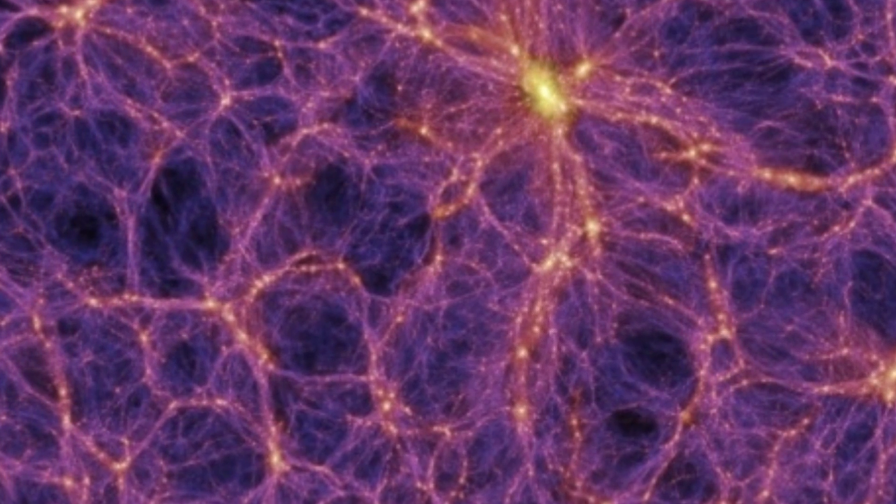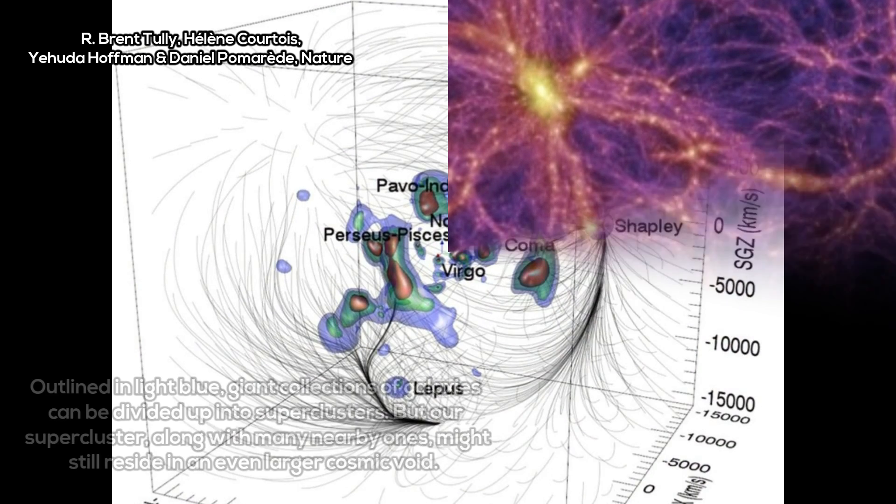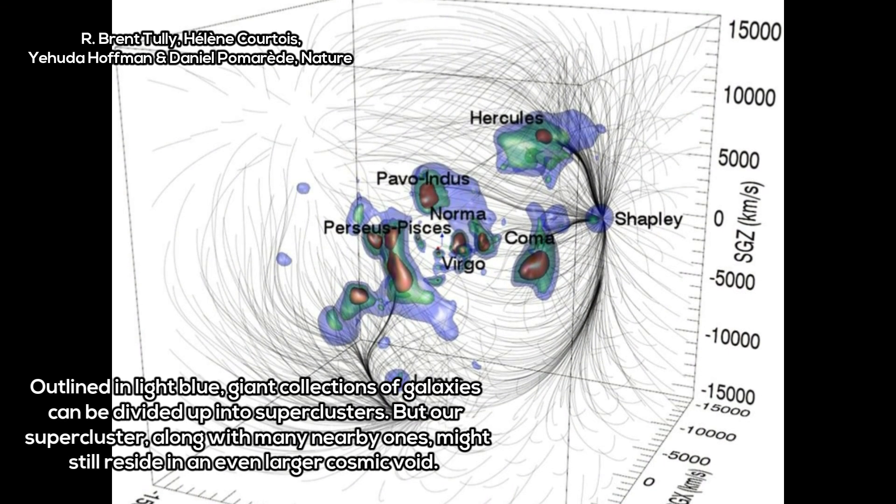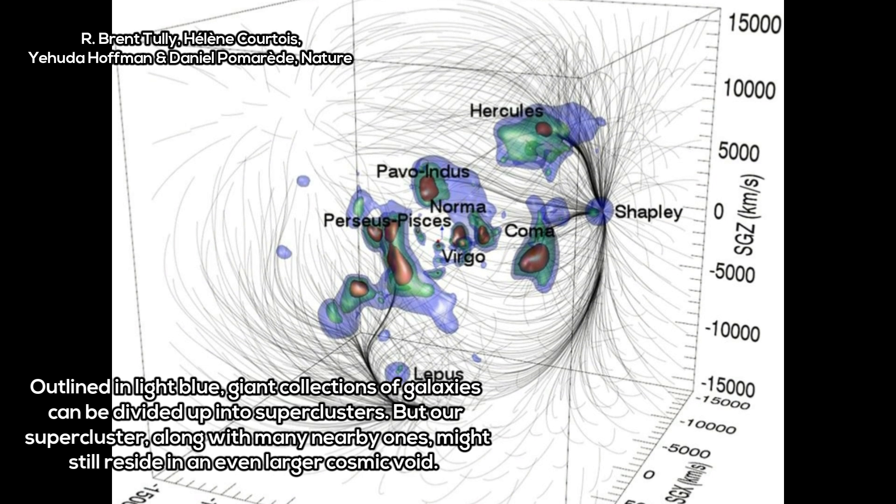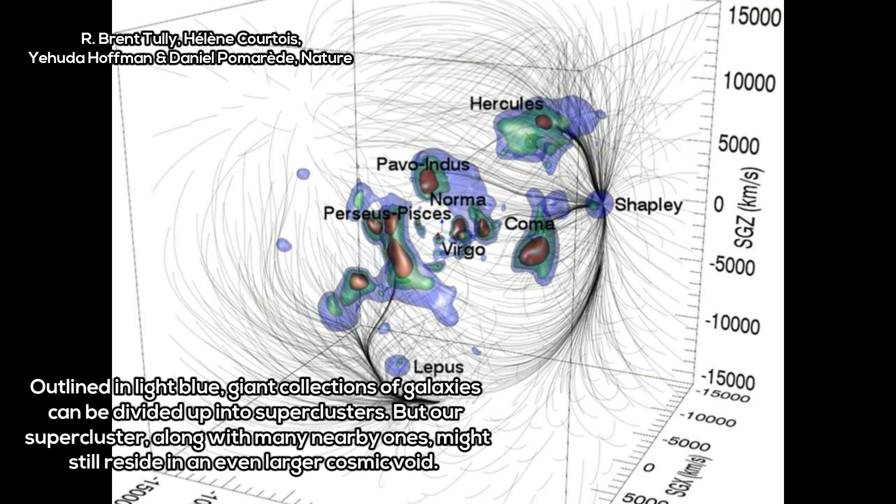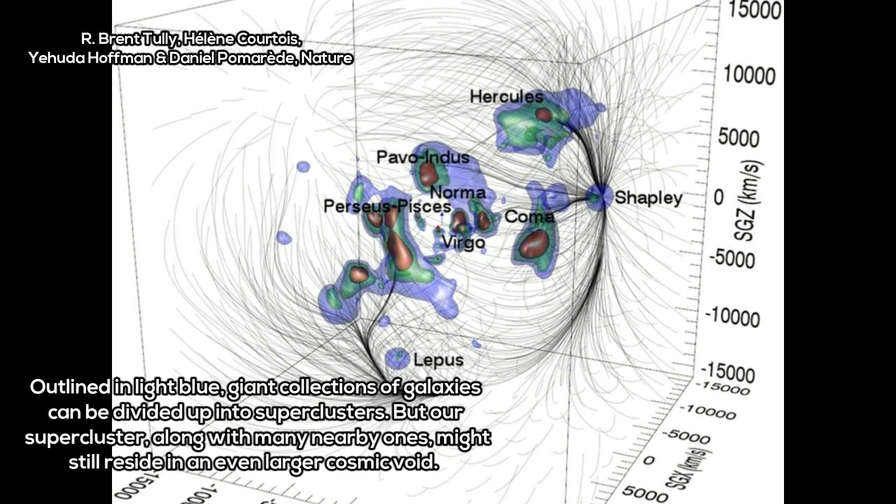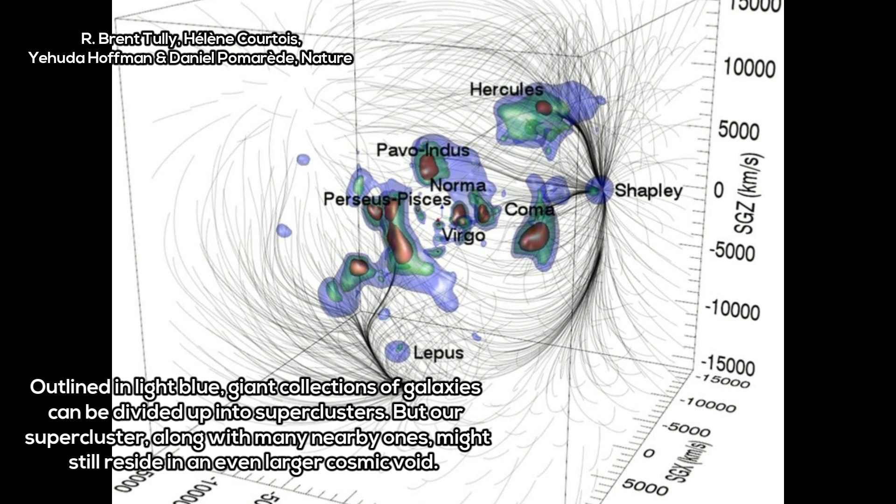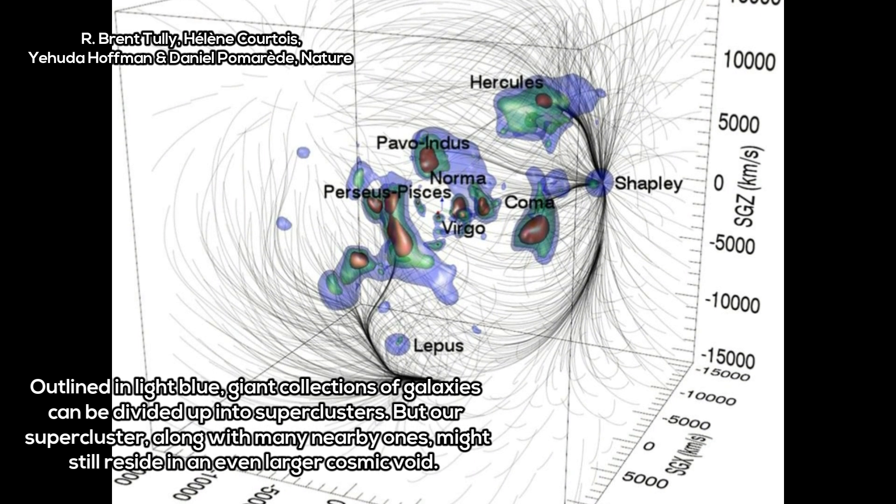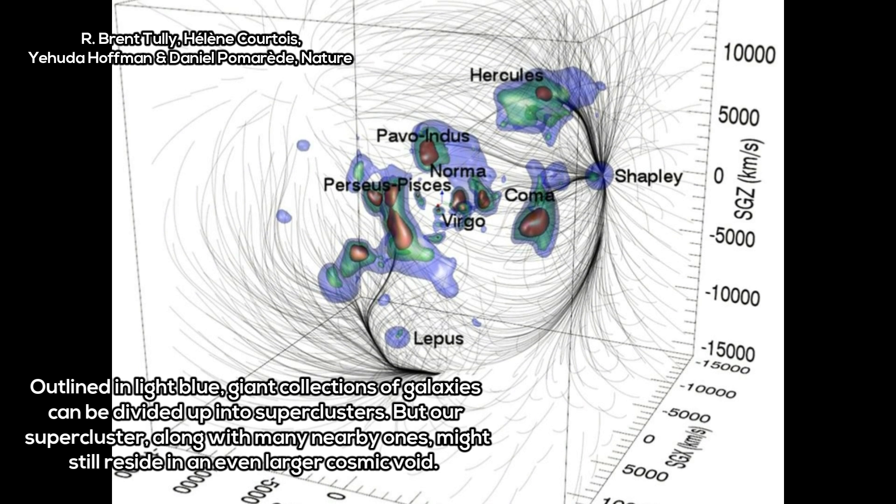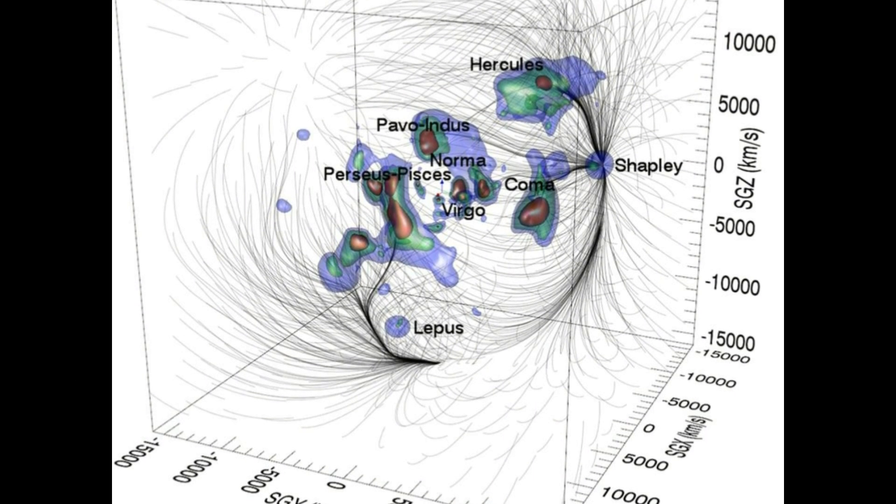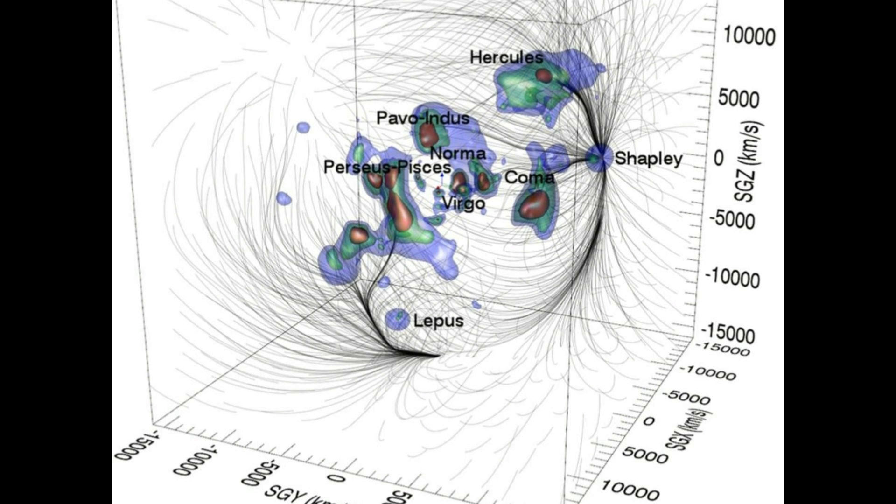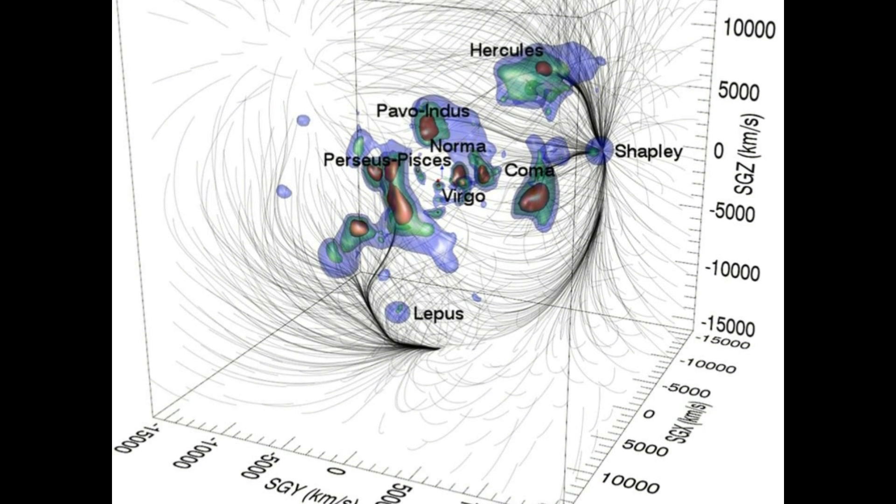Now, a new study by a UW-Madison undergraduate, also a student of Barger's, not only firms up the idea that we exist in one of the holes of the Swiss cheese structure of the cosmos, but helps ease the apparent disagreement or tension between different measurements of the Hubble constant, the unit cosmologists use to describe the rate at which the universe is expanding today.